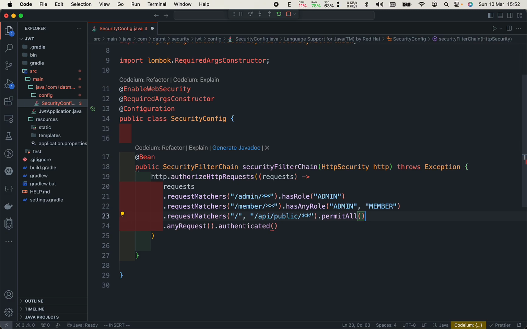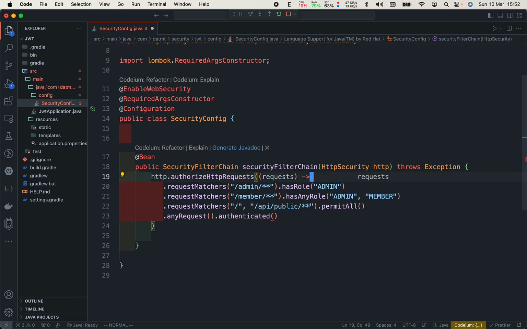Any request, authenticated. Probably this is it, right? Okay, authenticated and requests, and then we have, what's wrong? Let's see.